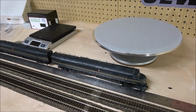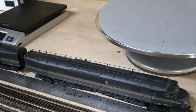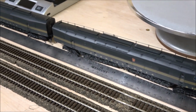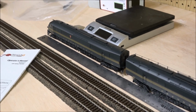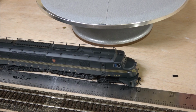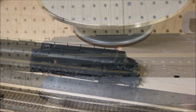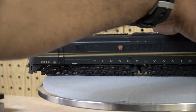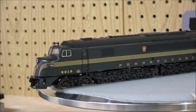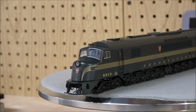Little added perk of today's review is I've got the ruler here, so you can see both units span 26 inches combined, or 13 inches a piece, from coupler end to coupler end. As I mentioned before, this is a long locomotive at 13 inches each, and they pretty much mirror themselves, so I'll just show you one on the 360 here.